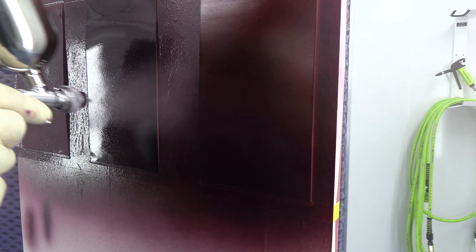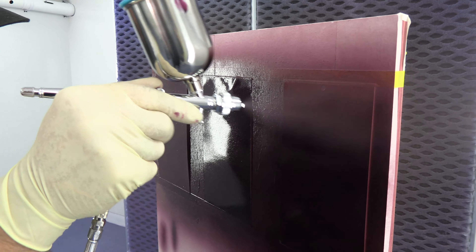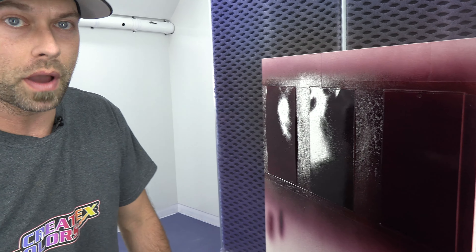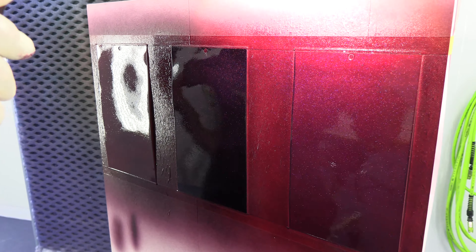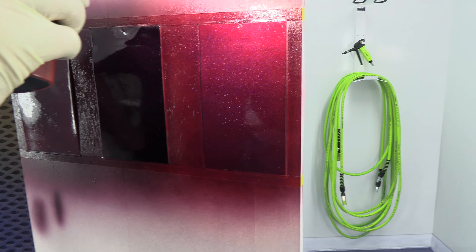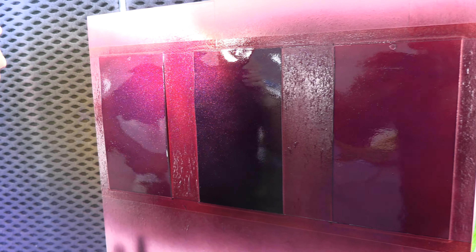The first two coats are going to look the worst in terms of the overall look. As you get your third and fourth coat, that's when you're really going to start to see the nice color value and everything will start evening out. It's important that you work in light coats and build that up so you don't end up with streaks, blotchiness, or mottled color. Don't be afraid if your first coat looks kind of like a guide coat — it's just the nature of it. You've got to gradually build it up and it'll fill in and look really nice and even.